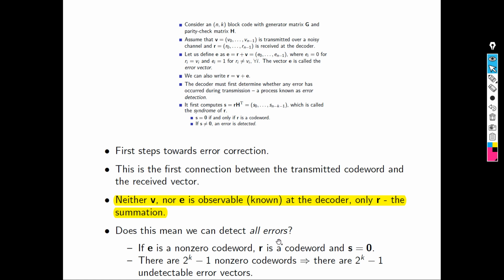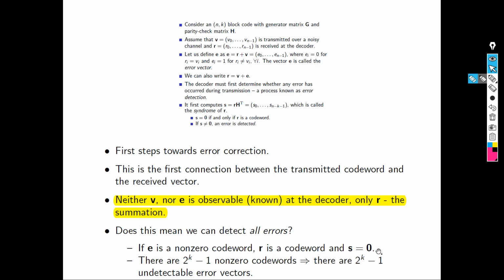Does this mean we can detect all errors? If E is a non-zero code word, R is a code word and S is equal to 0. What does this mean? If E is non-zero, it has a 1 element in it, which means that there is an error in one of the bits.